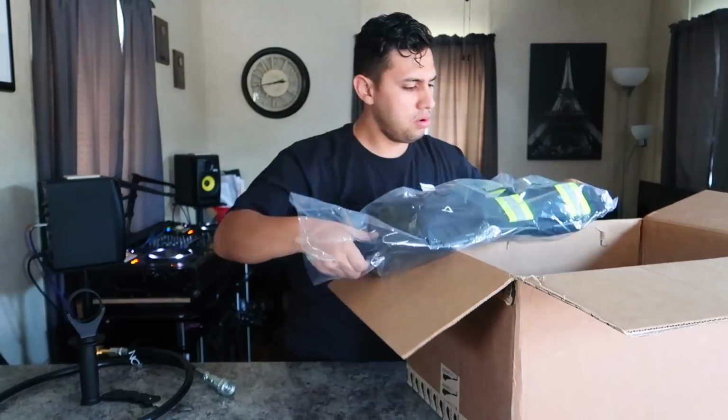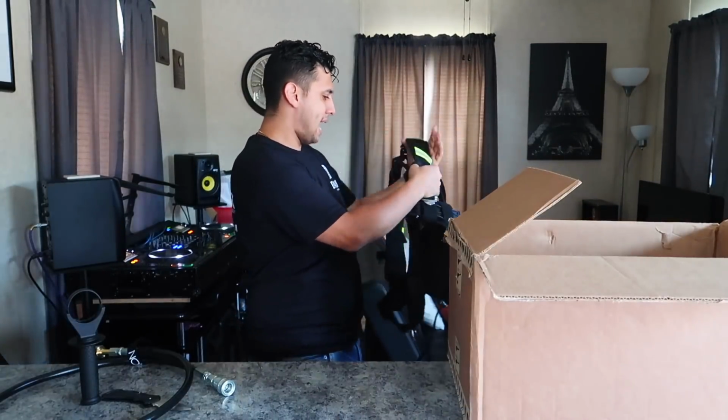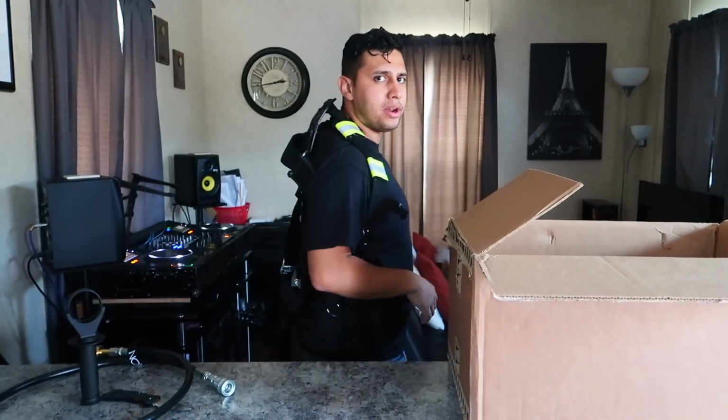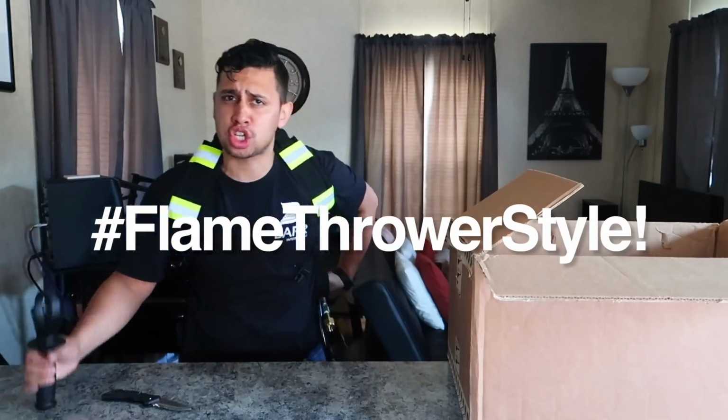Ooh, what is this? This is interesting. This is actually a backpack for your tank. If you get one of the smaller tanks, maybe a 20-pound CO2 tank, you strap it on like a backpack right here, and then you go. My turn.